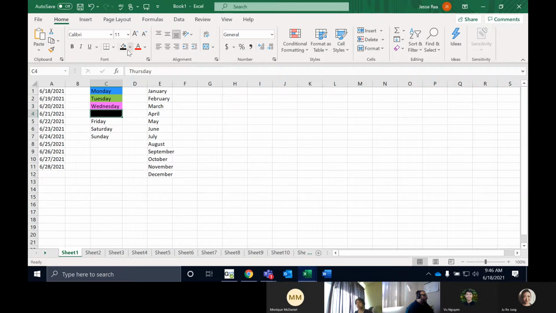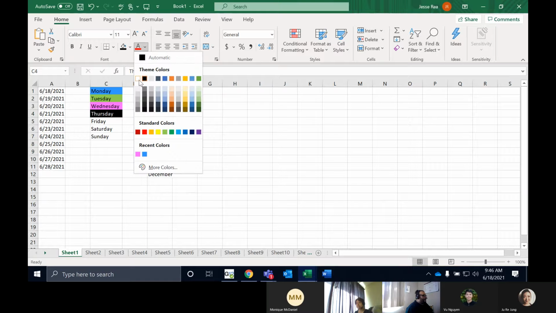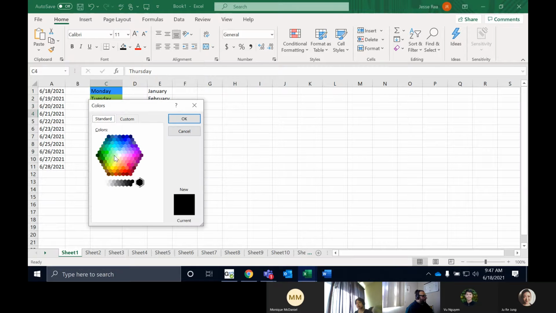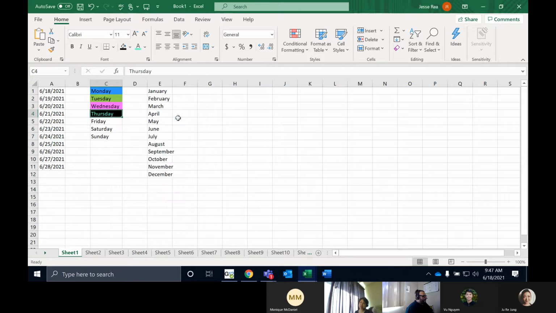When you go back up here, this is just to fill the cell color, and where the A is, that's the color of the font, and you can choose different colors. Again, if you want to be creative, go to more colors, and boom. So let's say I wanted to make it that color, boom. That's one way to color coordinate all of these.